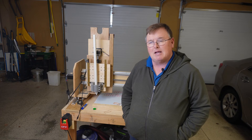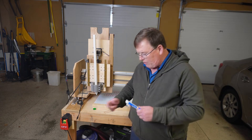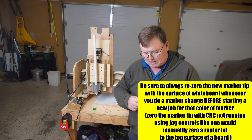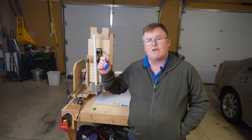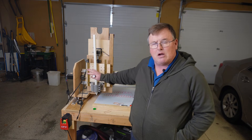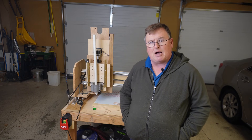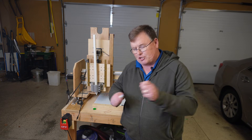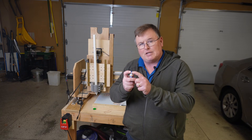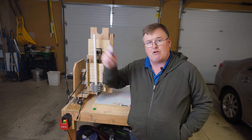You don't need to do multiple passes. You can even try with just a one millimeter depth and see how that works. Pull that out and put in another color Expo marker and run your next series of code for whatever color that marker is and continue on. If you want to get fancy, rather than doing a profile line cut, you can do a pocket toolpath — just make sure that the diameter of the marker head is the same as the drill bit diameter you select in your tool pass.